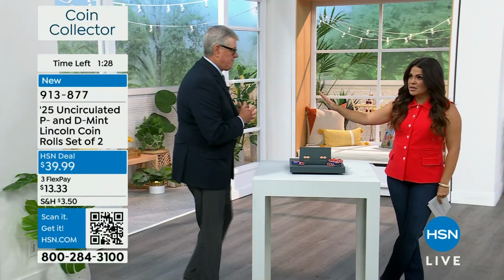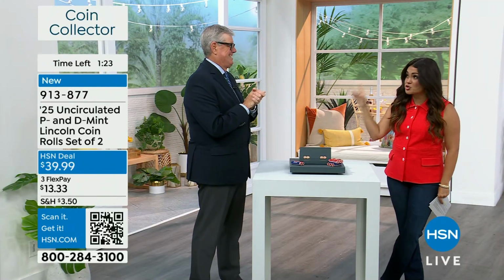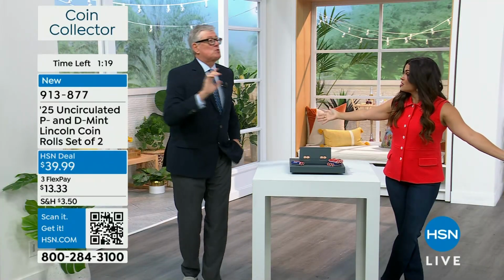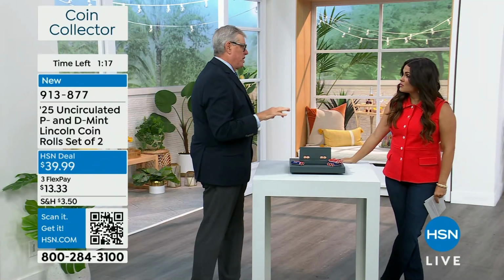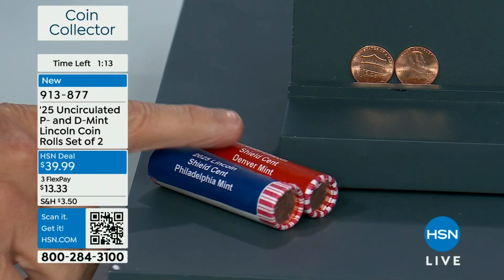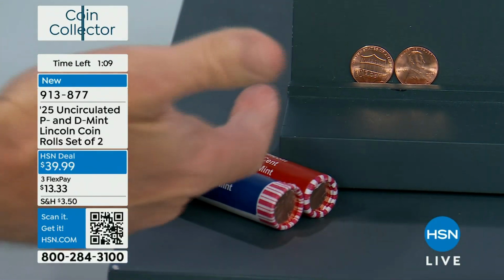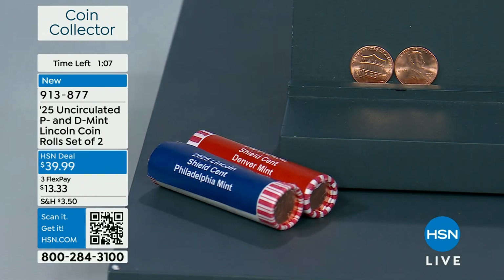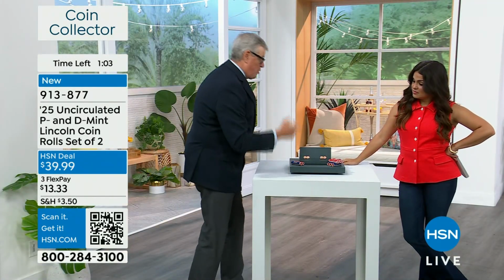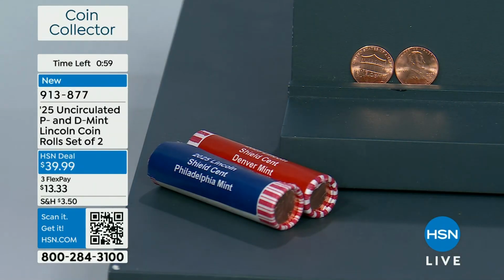How long have you been doing this, Mike? 50 years. If you've been doing this 50 years and you're having trouble getting the quantity, what does that mean for the rest of us out there? Here's what it is. I can get plenty of coins, as long as I'm willing to pay $25 a roll. I can't do that and charge you $39.95 for the pair or $33 for the pair. Not only do I have to make sure that they're quality coins, that they're original bank wrapped and they are what they say they are, but I have to get them at a price.